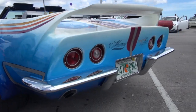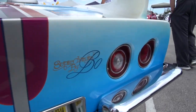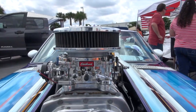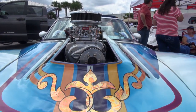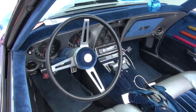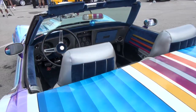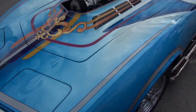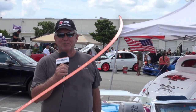Well, this thing was painted in '69. You can tell the colors are not up to date. And this guy, Bo, he did this paint job in '69, and we've been keeping it very, very guarded, covered in a warehouse, and we're going to keep showing it at all the car shows. Like I said, it's out of date. It was built in '69, so their idea in those days was a lot different than today.